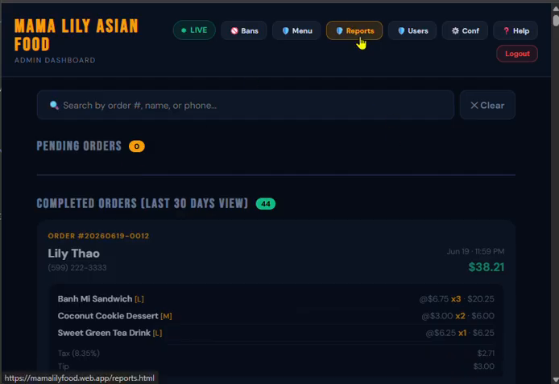Now we're going to go over to the report side here. Okay, now only the admin can do this. Your normal employees won't be able to access the menus and make changes to the menu or additions or change prices. They won't be able to generate revenue reports. They won't be able to change user access or change configurations. They can access the help menu here and watch training videos.